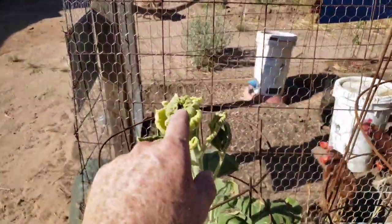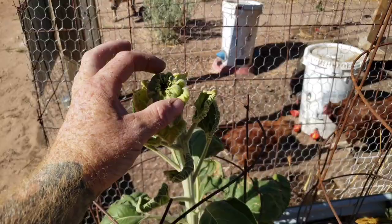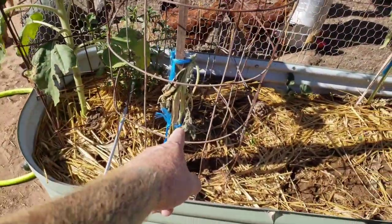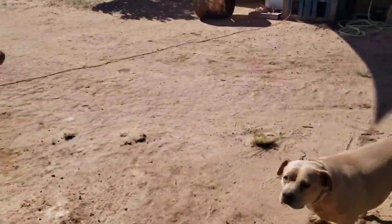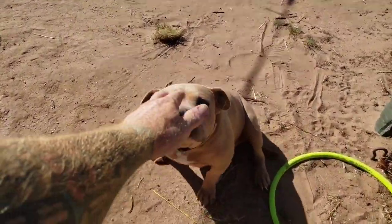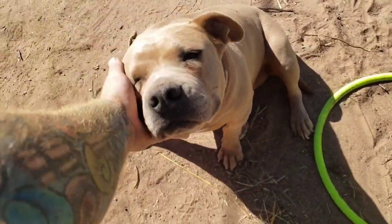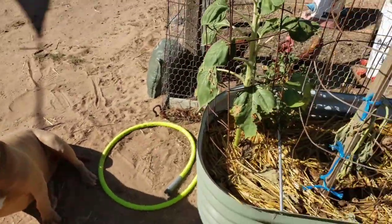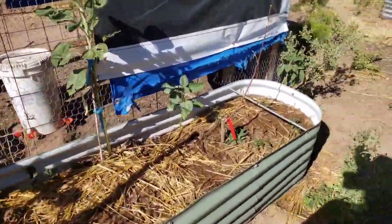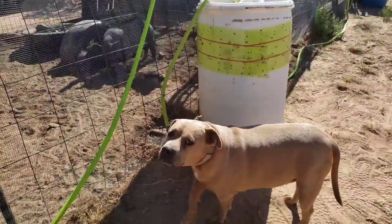Here's the sunflowers — these are finally going to blossom. I had a beautiful one — probably the best one that was planted over there — and she went and started eating it. She likes to eat my plants and trees, which makes it difficult. That's why these have cages around them, but hopefully she leaves the rest of these alone.